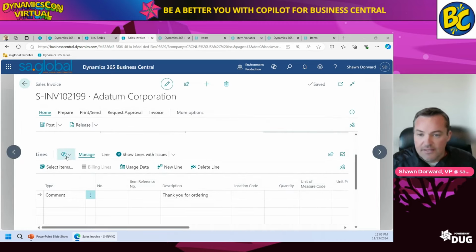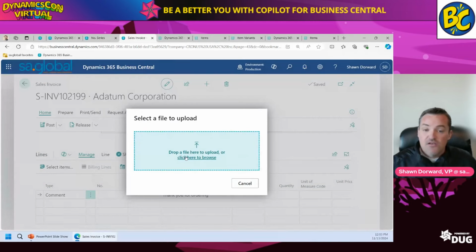I was right. Let's go back and do suggest lines from the file. So I'm just going to pick a file. In this case, I have a sales file. Maybe my customer emailed me a file, or perhaps I have an export from a sales venue for this customer that you may have in the past had to build an integration for. So wink, wink on that.